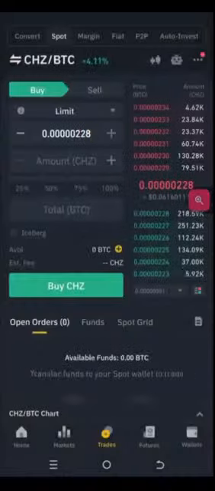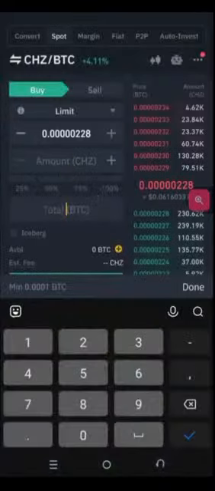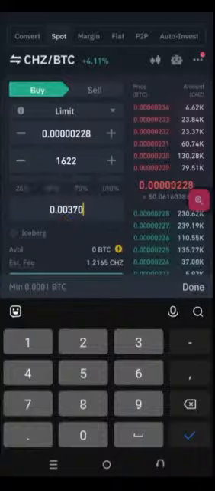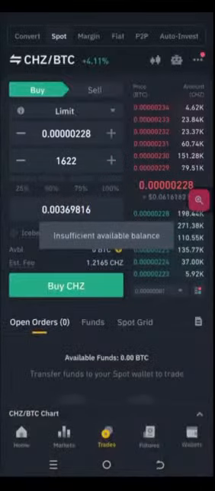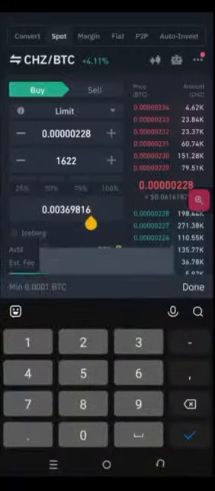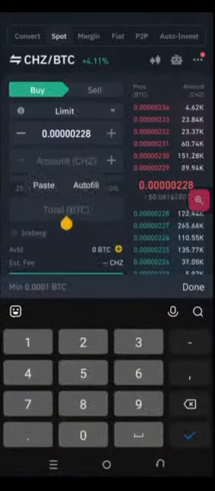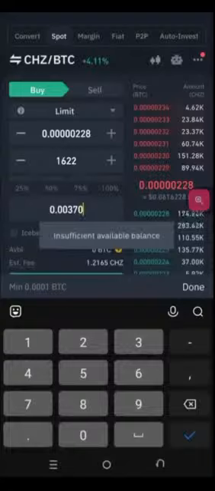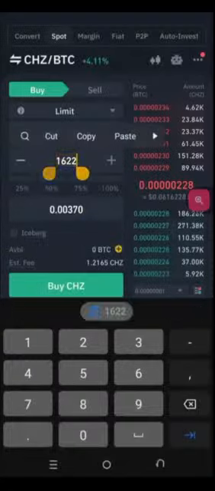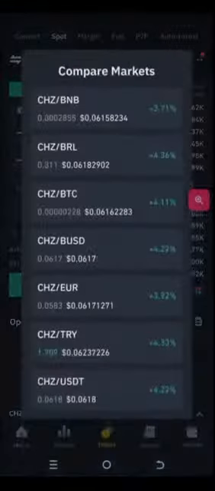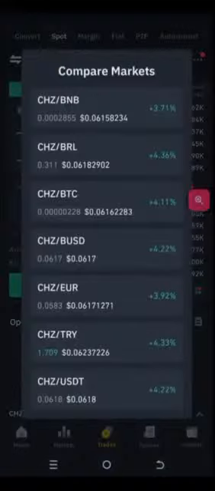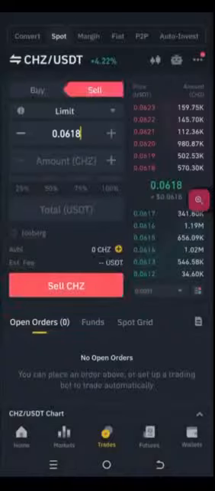Let's go ahead and put in the amounts that we want. Let me just do this and do that again, and put in the BTC amount. Okay. So let me put that again very well. I'm going to put in the BTC, just paste that there. We're going to get 1622. So let me copy that. So we go back and try to sell it. We'll sell the CHZ, right, to USDT. Okay, USDT has increased. It's 0618. Okay, let's see. 0618. Let's go ahead and see if we're going to make any money.